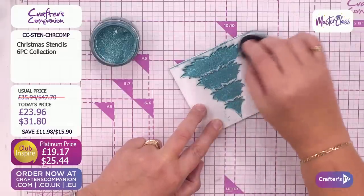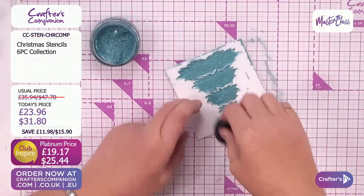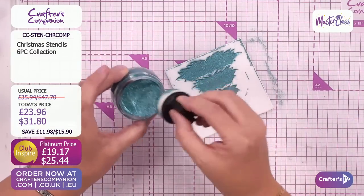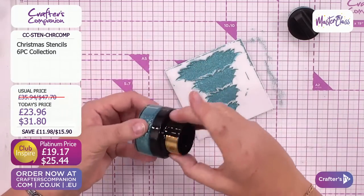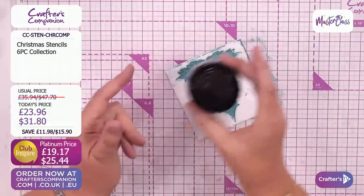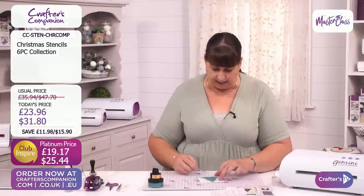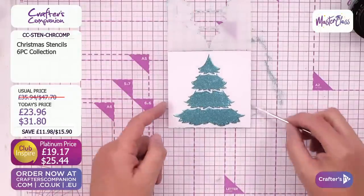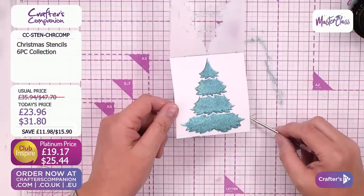Now off the rest of the stencil, I'm going to take any excess, because again, I don't want to waste it, and that can go back in here. Little bit of housekeeping just to make sure that this stays clear so that it doesn't stick together, and then reseal it, and this one just clicks back into the top there. So once we've got this ready, if we have a little look inside, you can see we've got that most gorgeous glittery finish. And if I just lift this, you can look at the sheen. Oh, that's so pretty. And the shimmer on there.